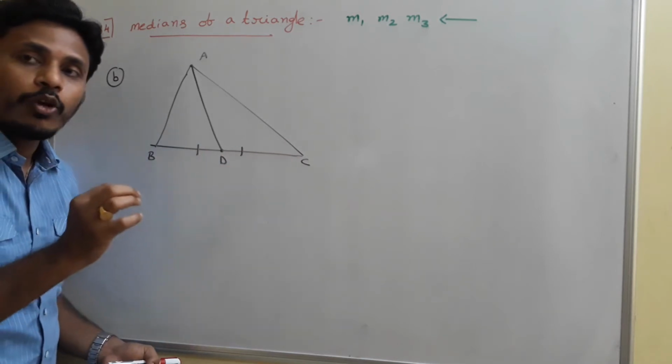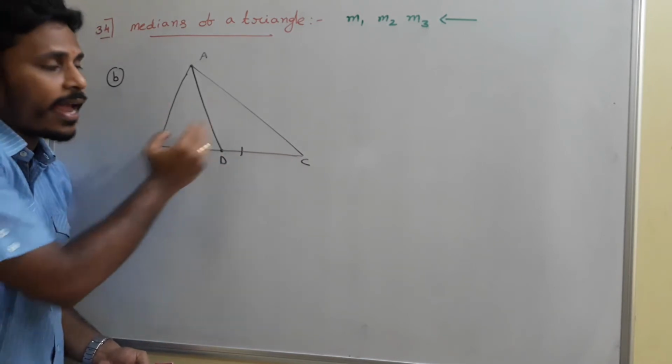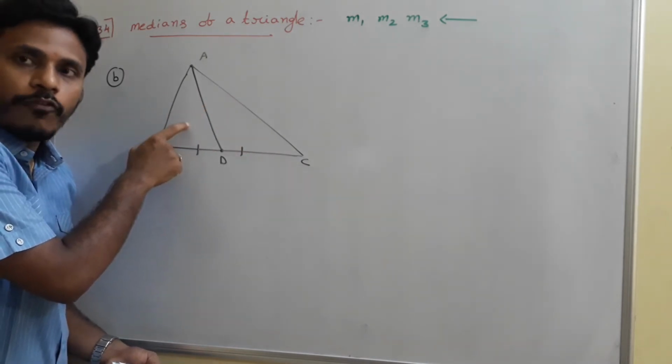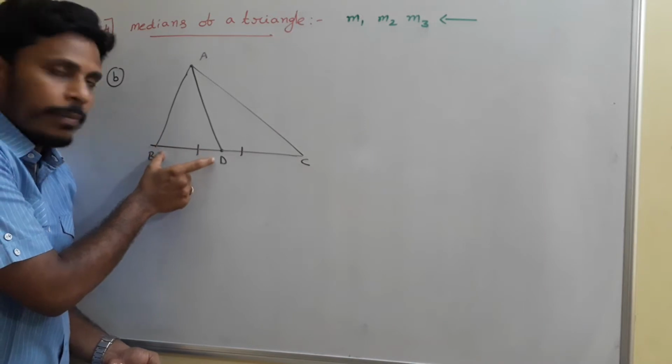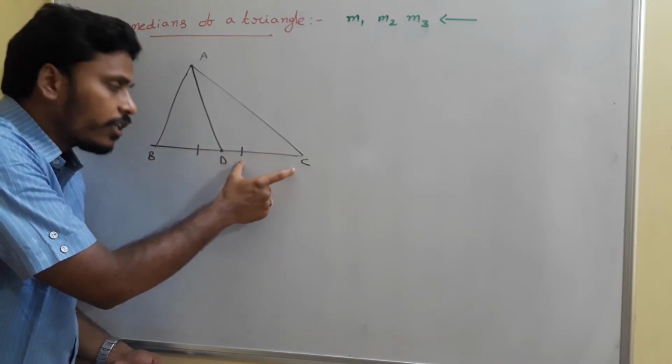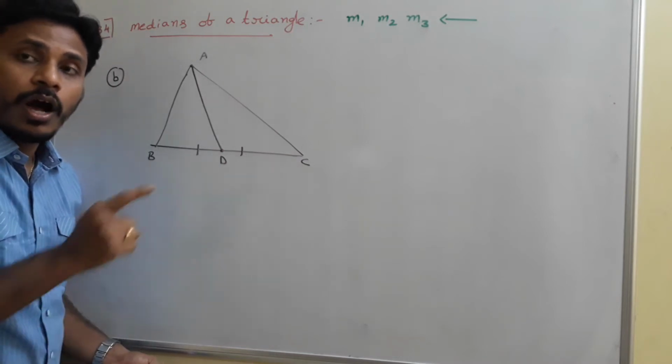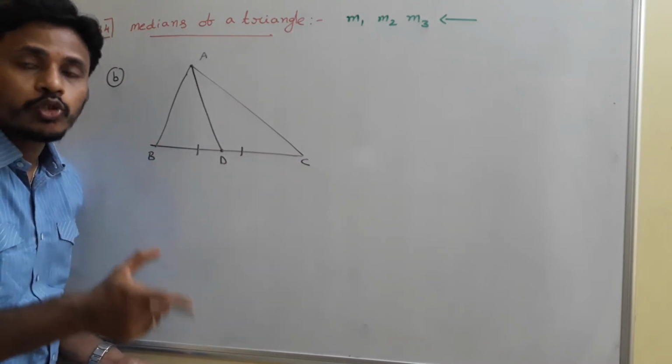If you wish to calculate the area of this left triangle and that right triangle, for this triangle, the area is half base into height. So this is the base. And for this triangle, this is the base. These two are equal. Bases are equal. Half base into height, half is also equal.